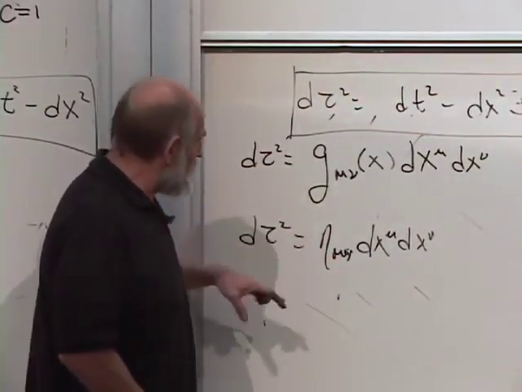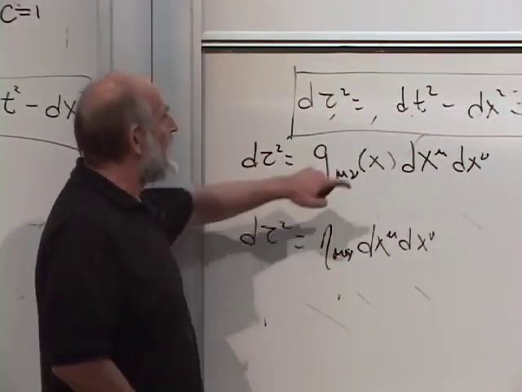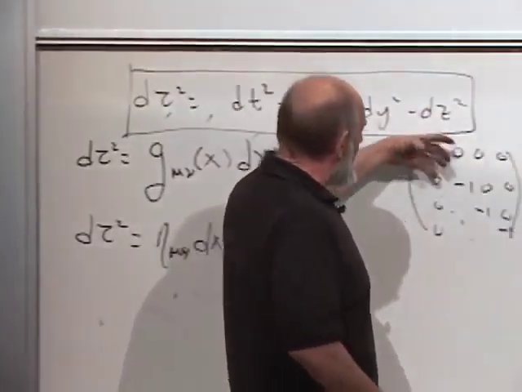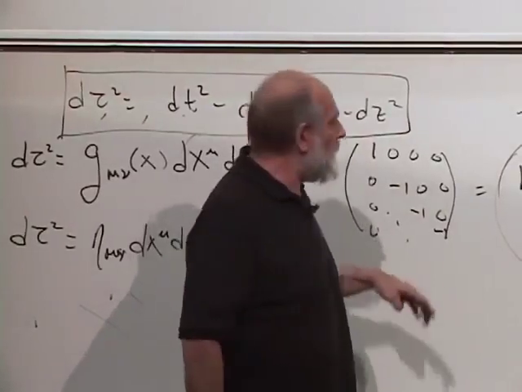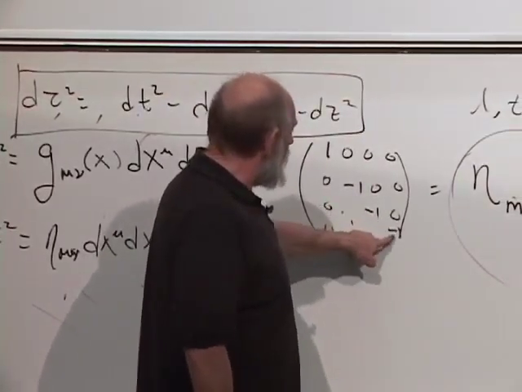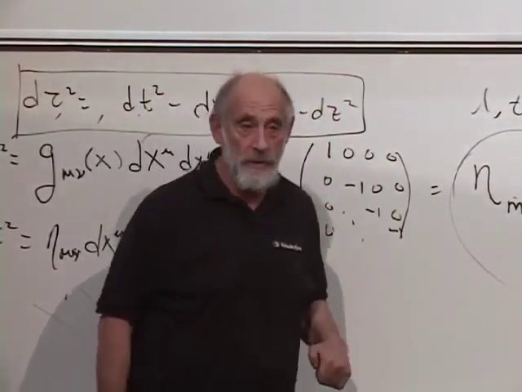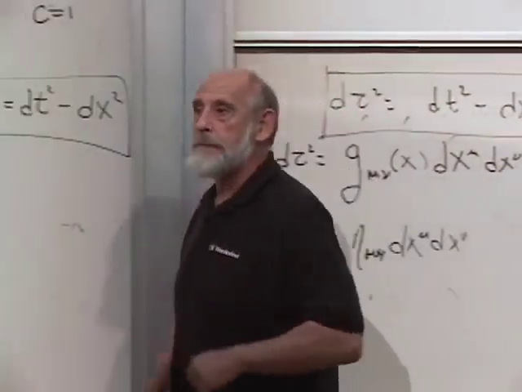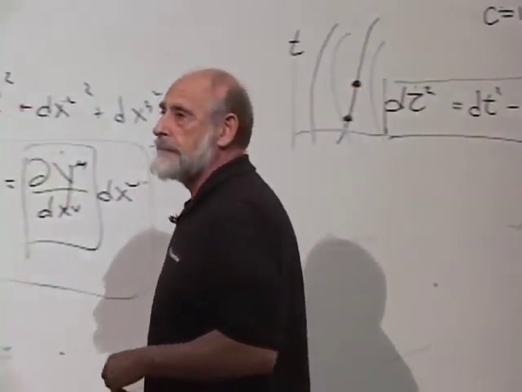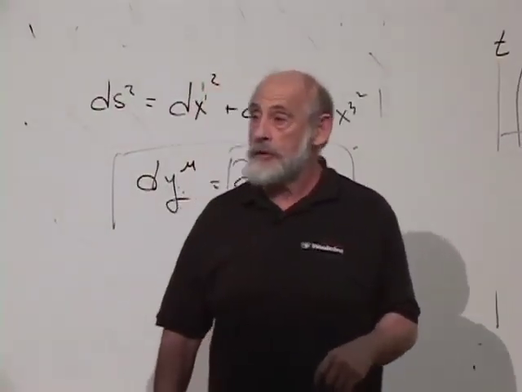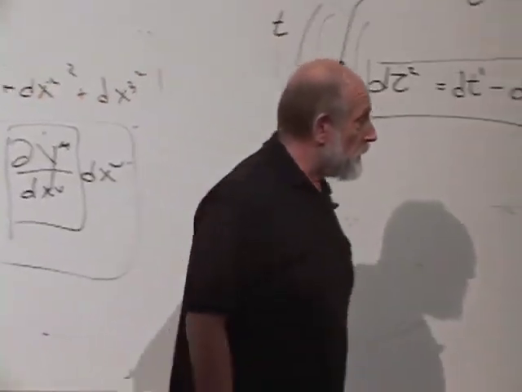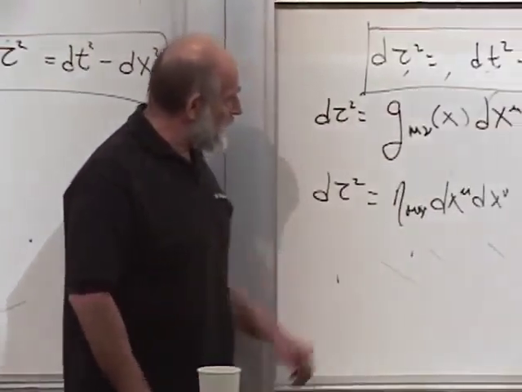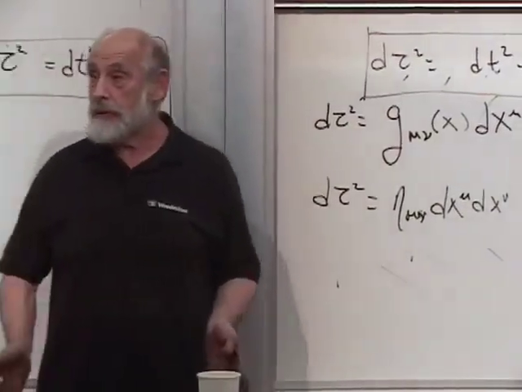The rules are really unchanged, apart from the fact that a typical metric will have some minus signs and some plus signs, and in terms of eigenvalues, there are always 3 negative ones and 1 positive one. Am I right that the matrix is its own inverse? It is its own inverse, yeah, just like the Kronecker delta is. Right. So the eta with the upper indices is the same as the eta with the lower indices, right?